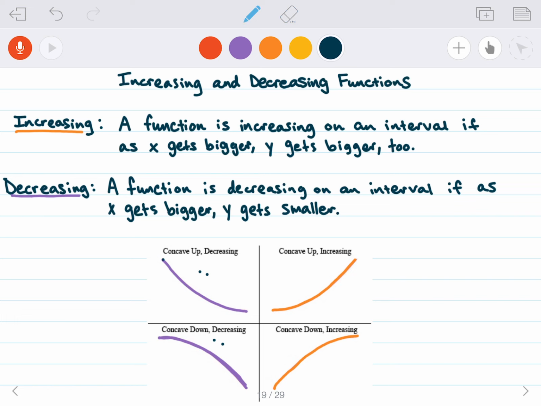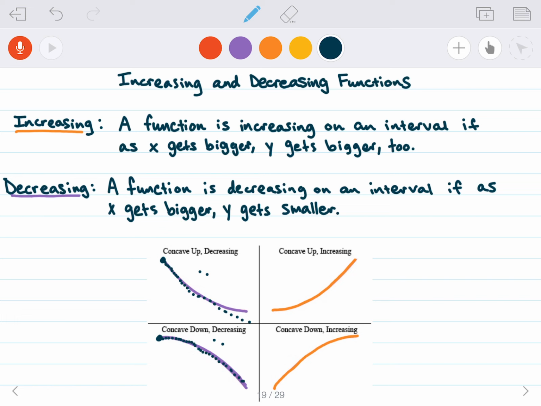We always start to the left when we start talking about increasing, decreasing, and all that stuff. So the leftmost point on the curve, and as we move along, what's happening to the height? Is the height increasing or decreasing? Well, the height is decreasing. That's why the function's decreasing. Same thing here. If we start at the leftmost point and we move along the curve, what's happening to the height? Is the height increasing or decreasing?